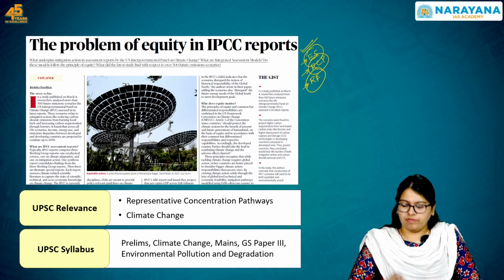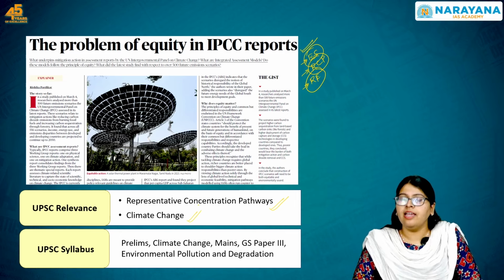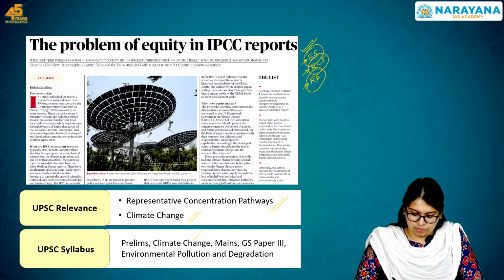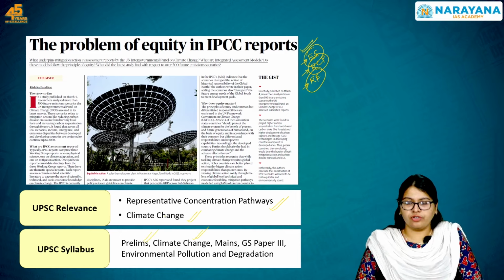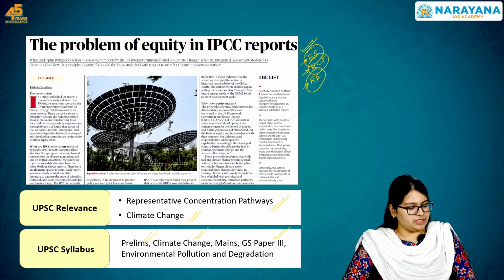So moving forward, we'll be discussing representative concentration pathways and other such concepts under climate change in this particular article. And this entire topic can be mapped to climate change under prelims for your UPSC examination, as well as GS Paper 3, environmental pollution and degradation, for your mains examination.